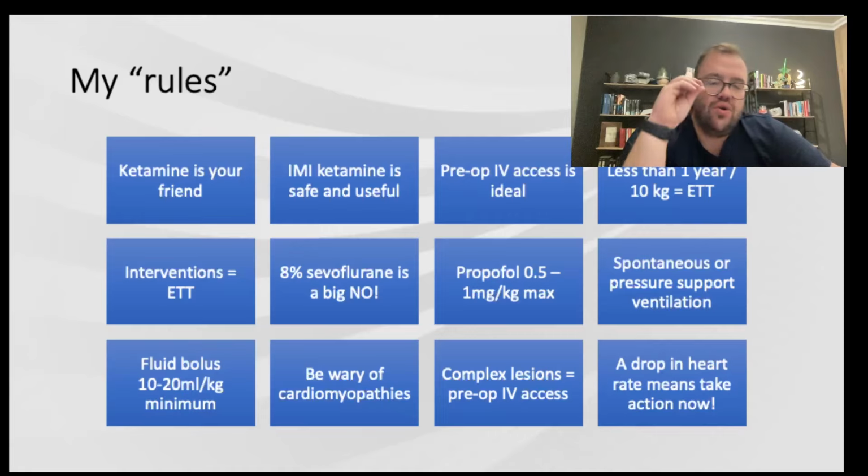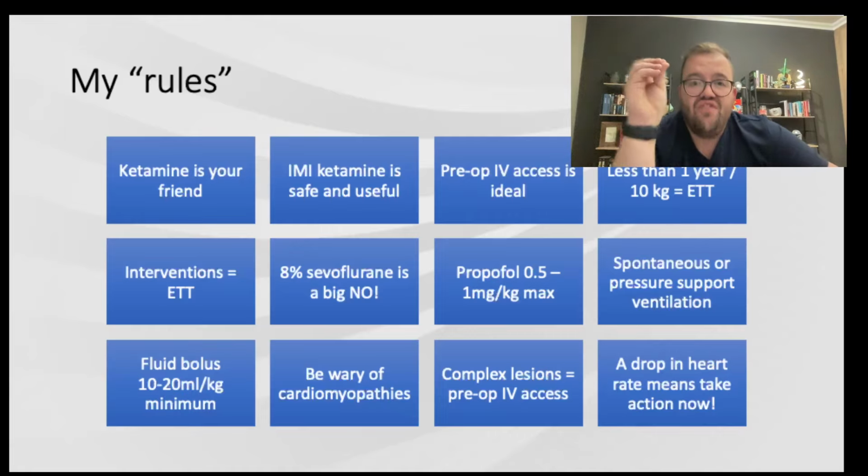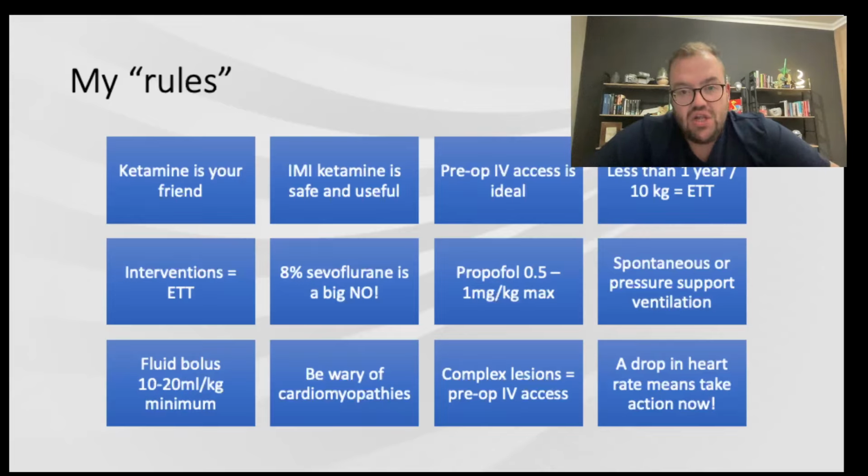Guys, the last thing on earth you want is to struggle and faff around with an LMA and get a laryngospasm and hypoxia. And if I'm honest, that is exactly how my child who had an unfortunate death on table died. The iGel LMA put in by the registrar didn't sit properly, the child got laryngospasm, and I managed to break the spasm in exactly 5 seconds. However, the sats dropped to 82%. The child bradied, arrested, and we could never get him back. So don't faff around. If you're nervous or whatever, just paralyze them and stick in an ET tube.